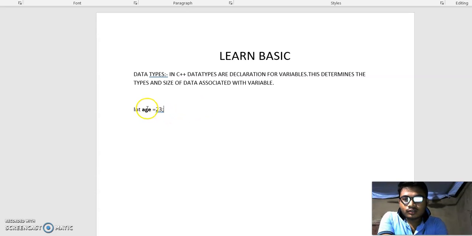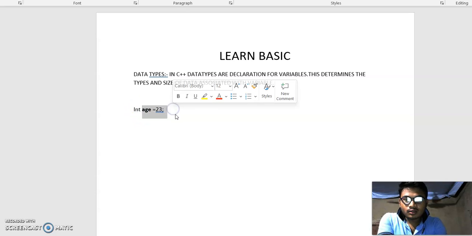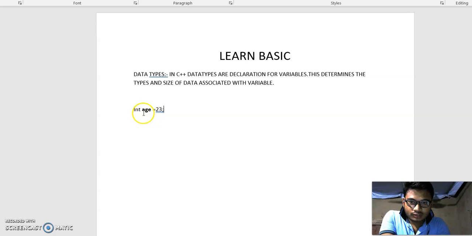When we write age, instantly one space is created in memory for the variable named age. It's a reserved memory location to store the value, here 23. When you create a variable, you reserve some space in memory. This is the variable and this is the data type int.